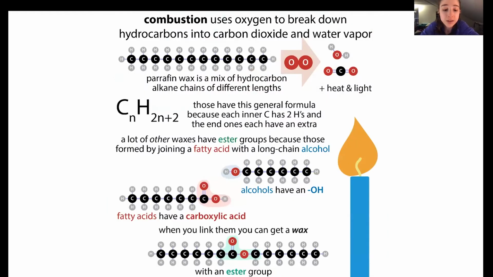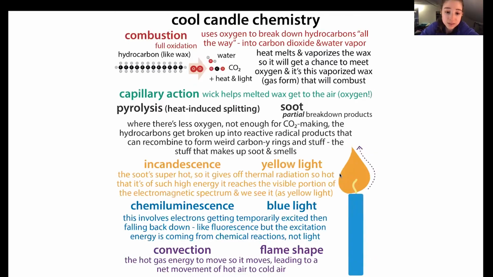But what happens in a candle is you're basically doing it all at once. Well, not all at once, because if you did, the whole candle would just explode. But because you're melting it and controlling the transfer, you're doing it slowly in terms of giving it fuel. Once you give it fuel, all of this is happening at once, and you're not controlling the flow of energy. Instead, this energy is given off as heat and light. You wouldn't want this happening in your body, but you do want it happening in a candle.